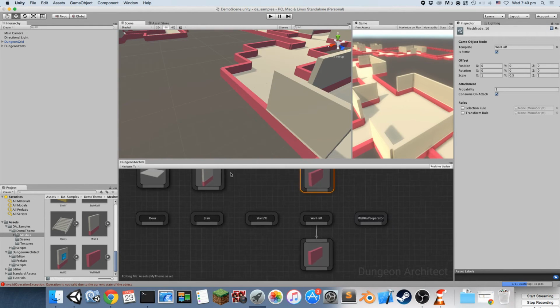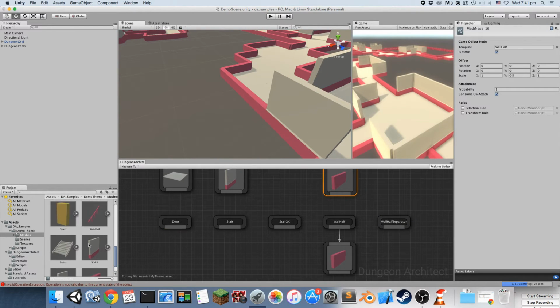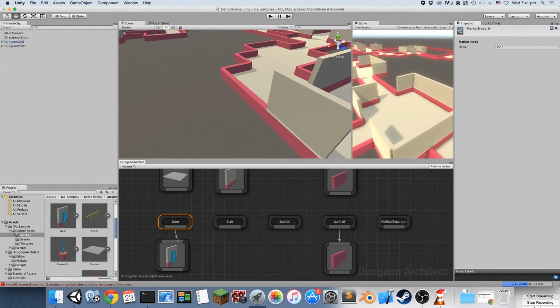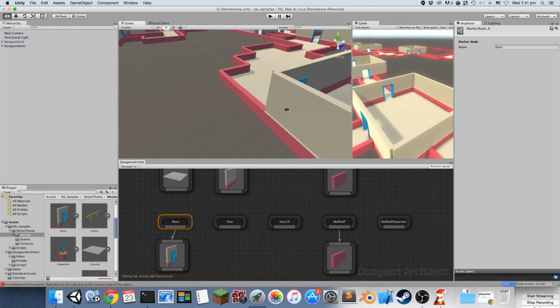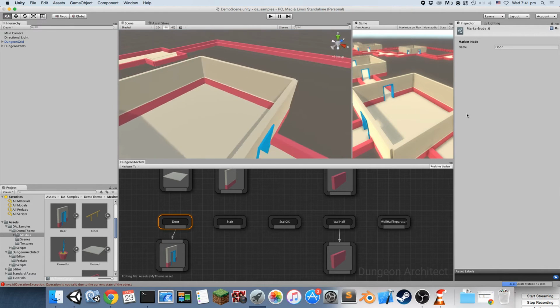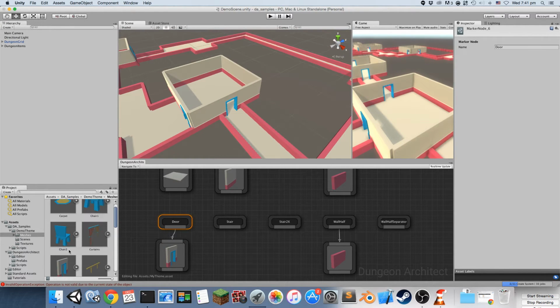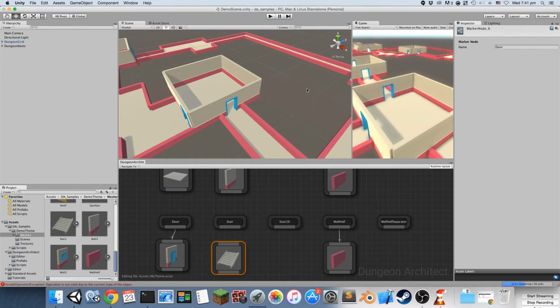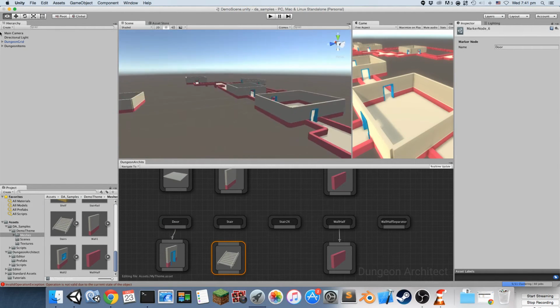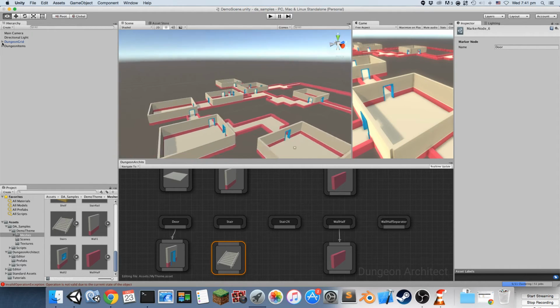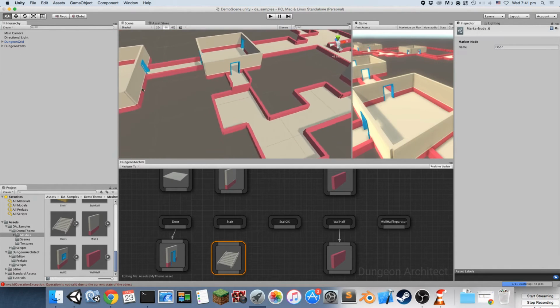Now I have doors as well. Let me select the door. And there is a stair. Now watch what happens when I add a stair. Let's go to a place where we expect a staircase over here.